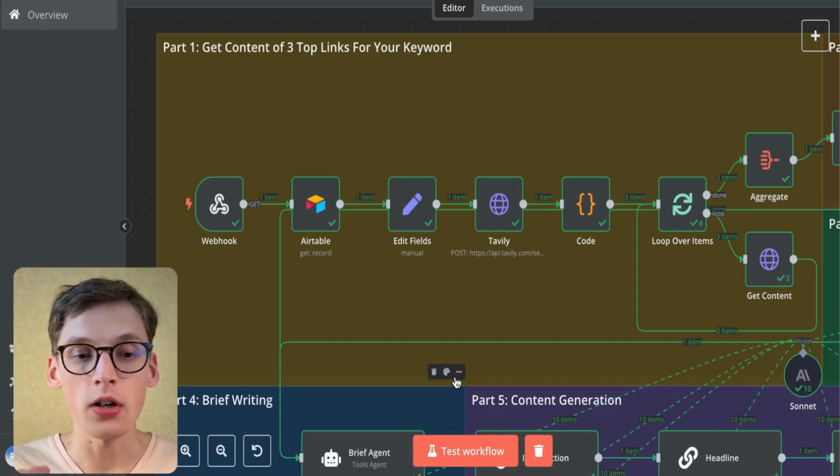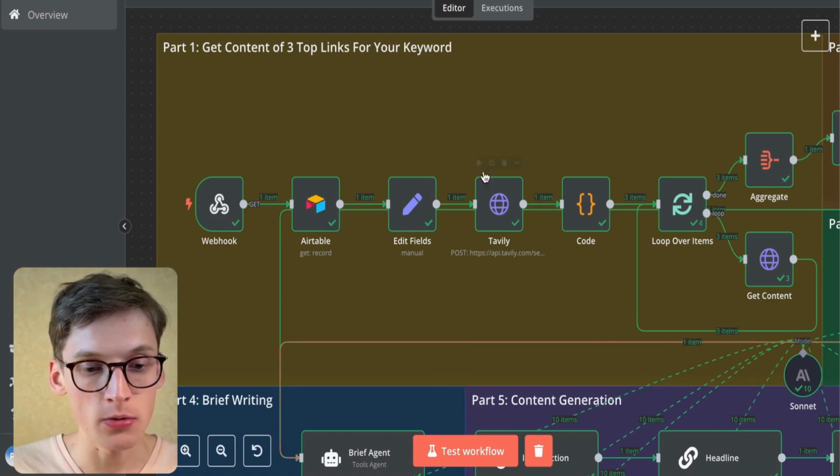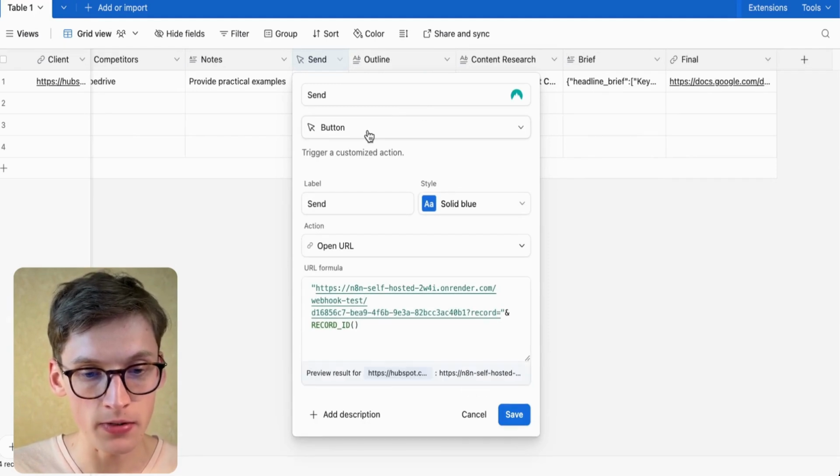We'll be talking about how to get the top 3 ranking links with content from Google automatically with n8n. So the process starts with a webhook. Basically we have a button field where we just label it as send.